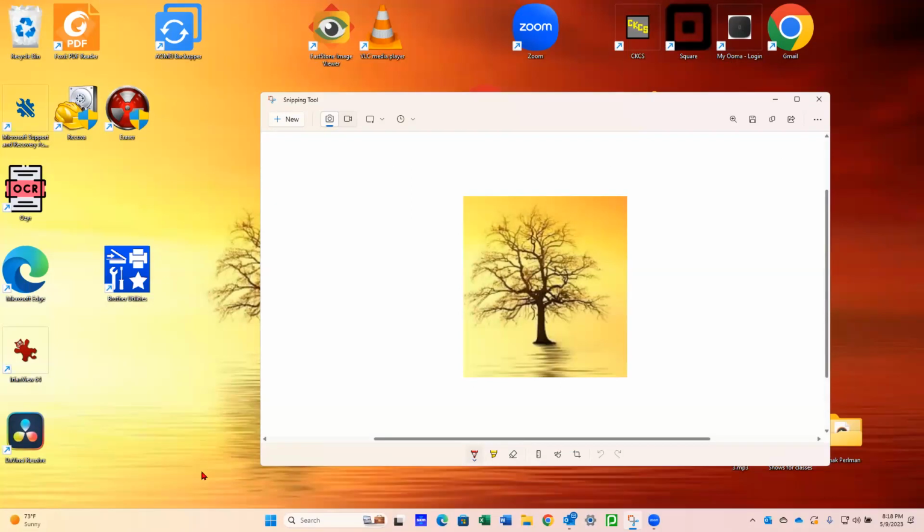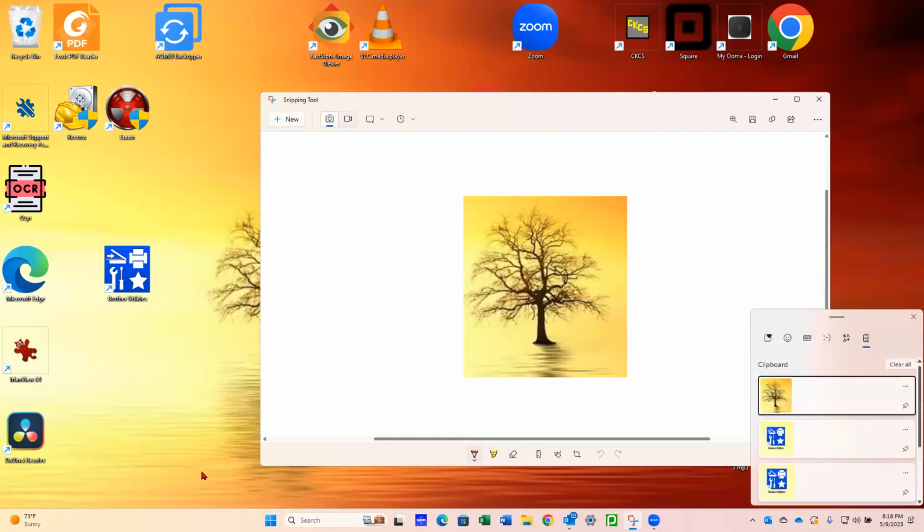And it opens it with that clip inside the tool. Notice I've clipped that a third time. It's on the top of the clipboard. I pressed Windows key plus V to see the clipboard. So it's on the clipboard also.